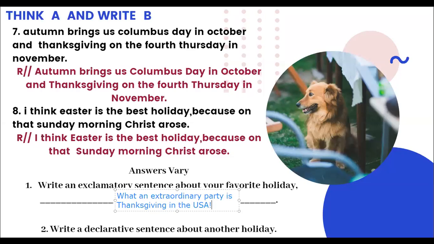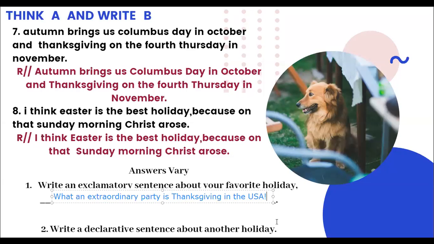An exclamation mark. This could be my sentence, okay? This is my example of my sentence. You can write your own sentence. This can be my sentence, and you can write your own sentence, okay? What an extraordinary party is Thanksgiving in the US! Remember your exclamatory, right? Exclamation mark at the end, or exclamatory sign, or exclamation mark, okay?